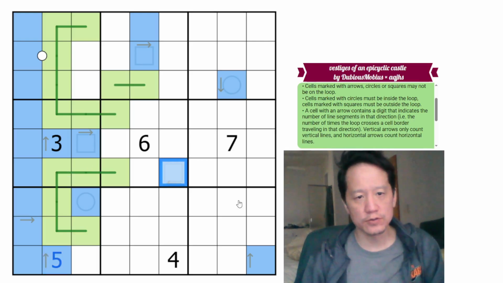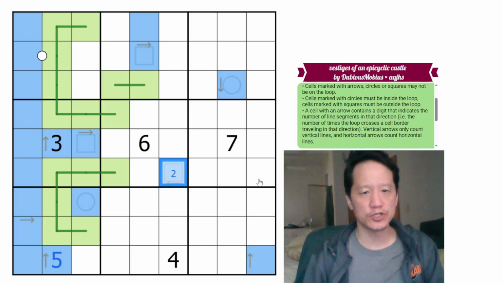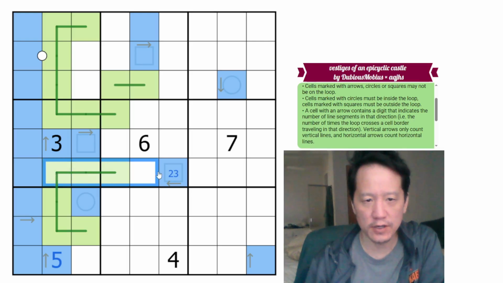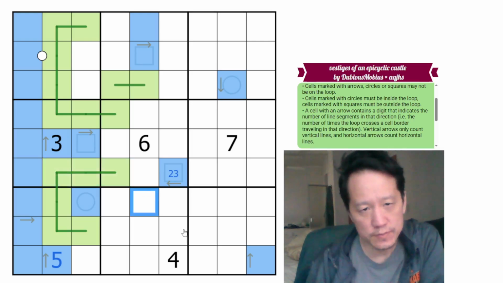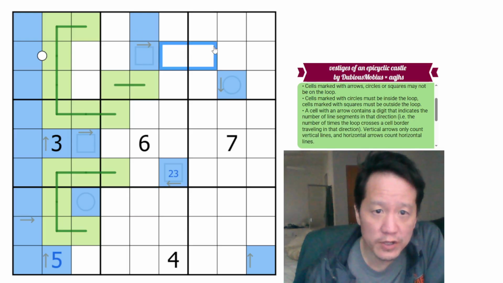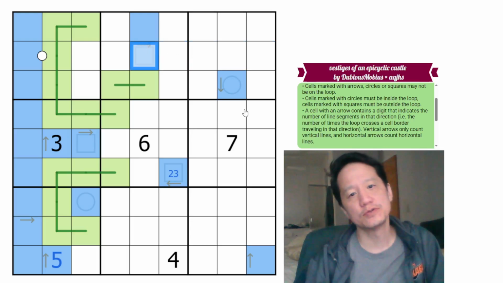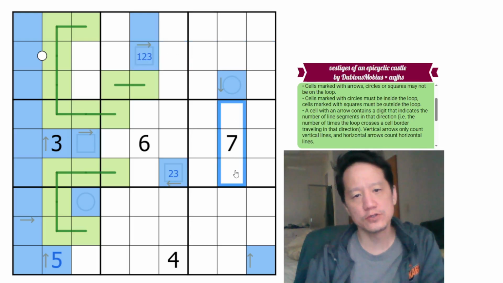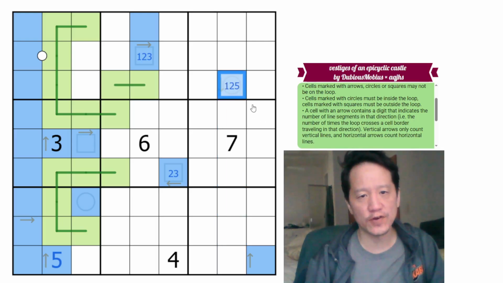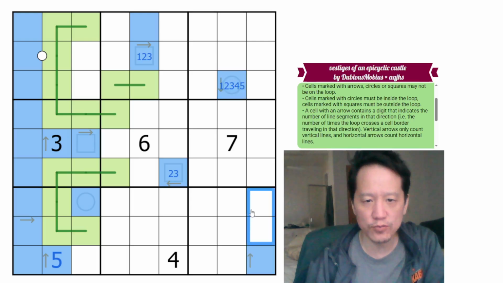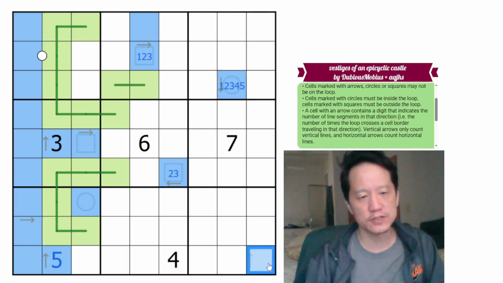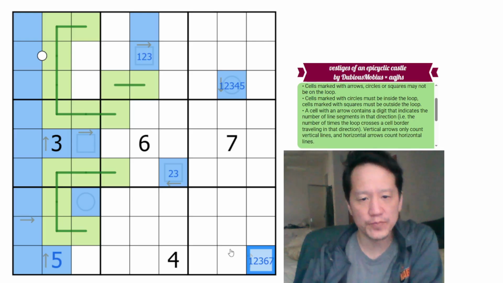This is either 2 or 3. We're not sure which. So it's either, this is 2 already, and it could be a third one here. This is at most 1, 2, and 3. So this is 1, 2, or 3. This is at most 1, 2, 3, 4, 5. So this is at most 5. And this is at most 1, 2, 3, 4, 5, 6, 7. So this is 7.